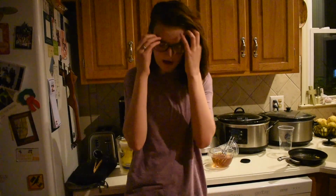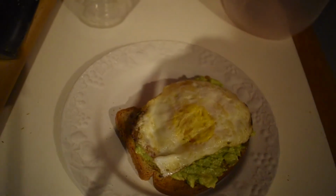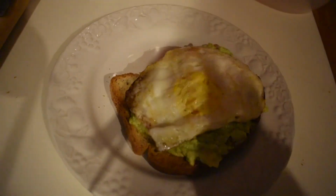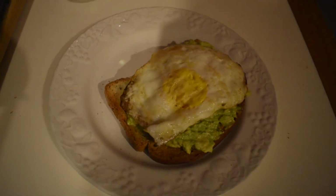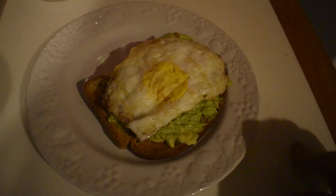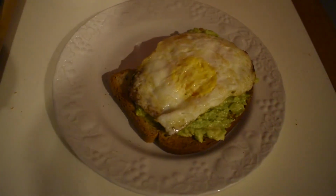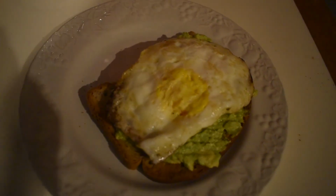So I've decided at this time of night that I am hungry and I am making myself avocado toast. It was actually guacamole, eggs, and toast. So I will show you. Okay, here's my snack. Basically this is gluten-free toast to cover the carbs, then we have guacamole to cover the fats and the egg to cover the protein. I usually have it for breakfast, and I'll eat it with cabbage or kale on the side, like a salad, and a fruit, so that I have my fruit and my vegetable too. So I'm eating it because I'm hungry and I didn't really eat dinner.